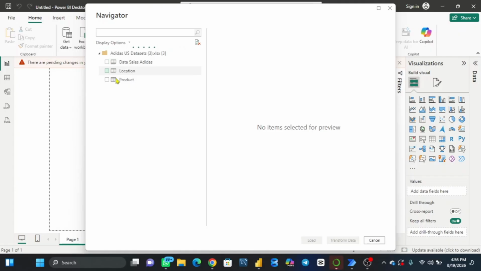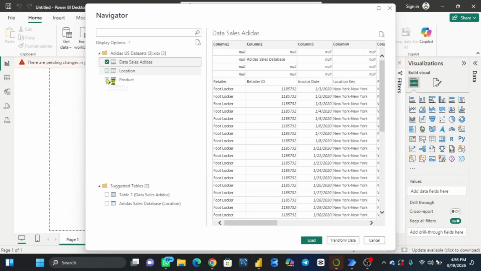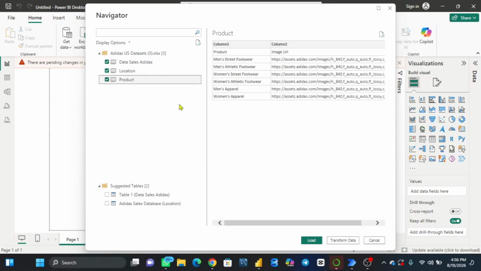It says that it has data, location, and product. So for me to import it into my Power BI, I will load it to Power Query. I will first check it and I will click on transform data.